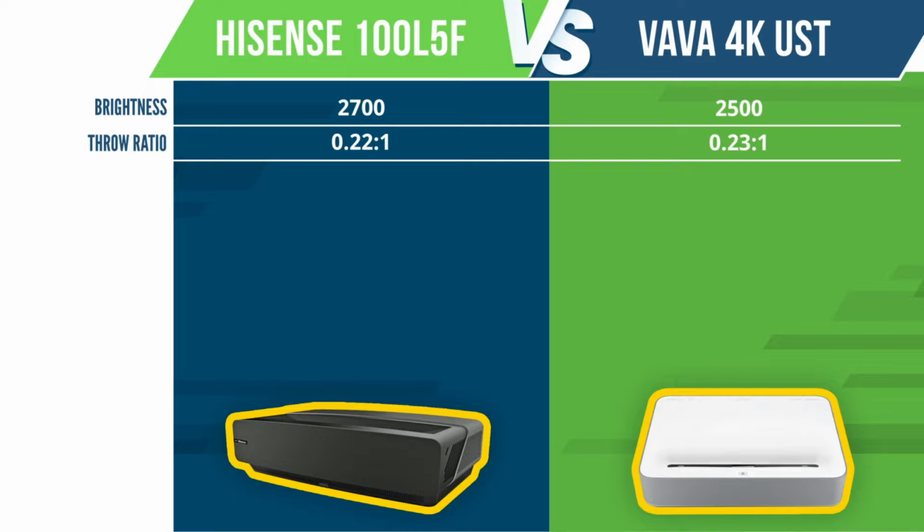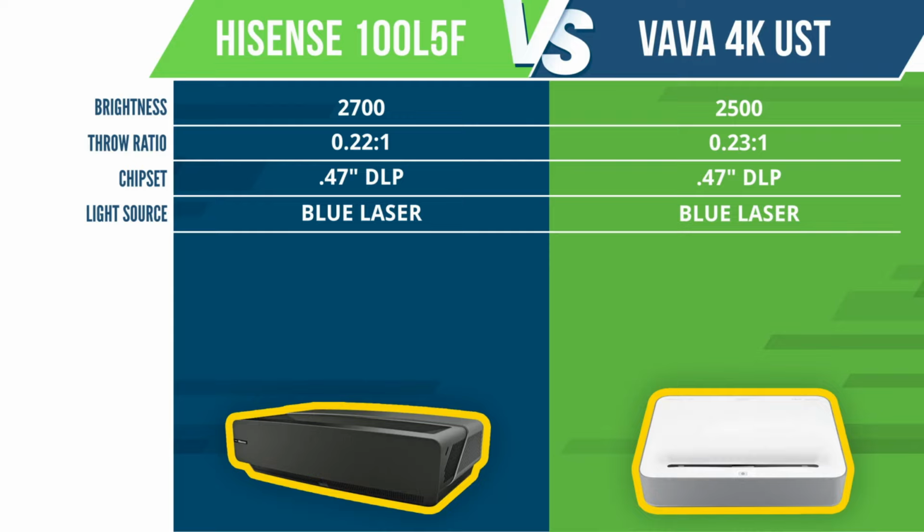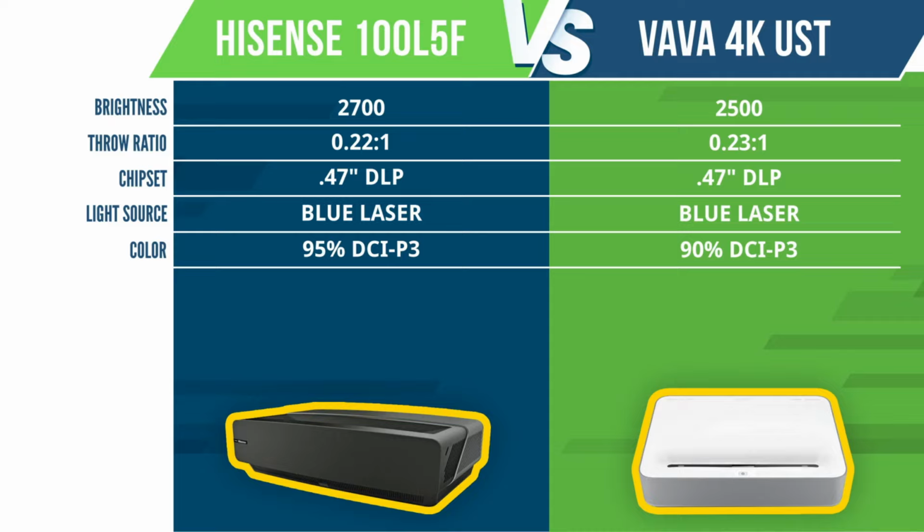When it comes to the chipset, this is a dead even tie. Both projectors are using the 0.47 DLP chip, and both are using a blue phosphor laser with a color wheel. In regards to color, the Hisense again wins. It has a wider color gamut covering 95% of the DCI-P3 spectrum, while the Vava unit only covers 90%. Not a huge difference, but still, the edge goes to the Hisense.